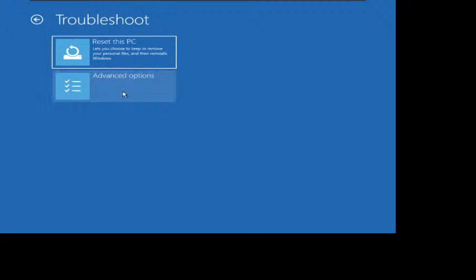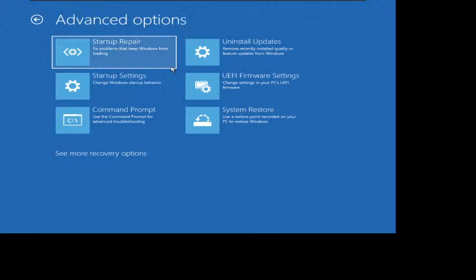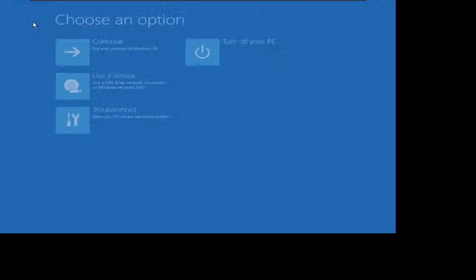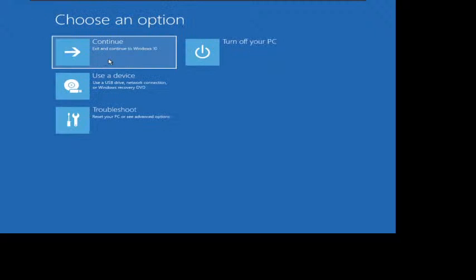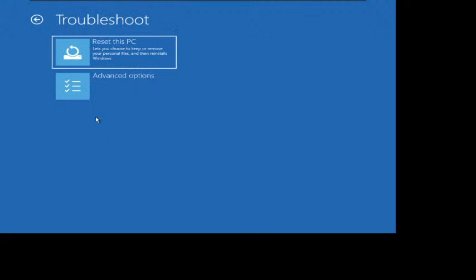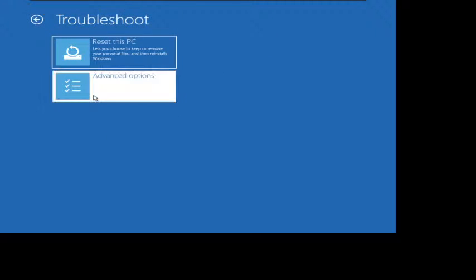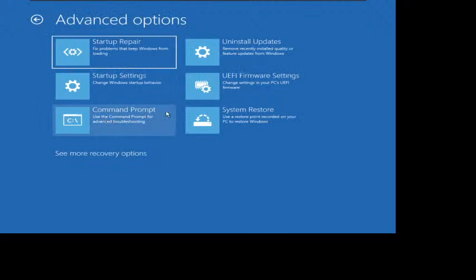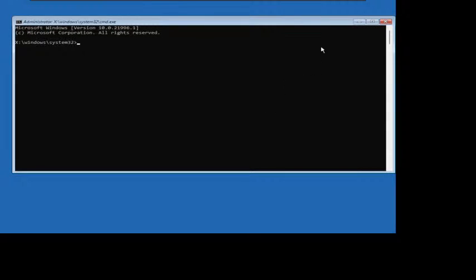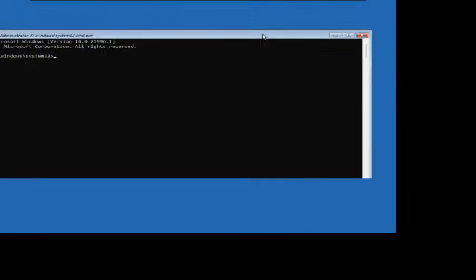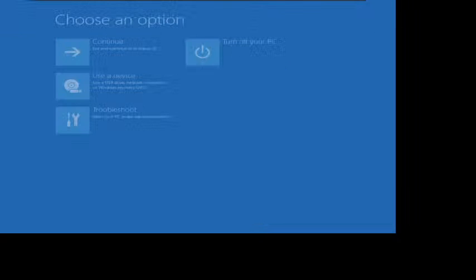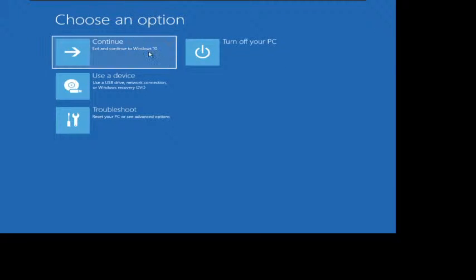When you go to troubleshoot and advanced options, as you can see, everything is left the same, there's no change. But this is the biggest bug of all. It should tell Windows 11, but it is telling Windows 10. I don't know why. I think Microsoft hasn't renamed these options. So in command prompt everything is the same, guys. There is no change in the boot menu as well. But this is the bug. I think this is really a bug.